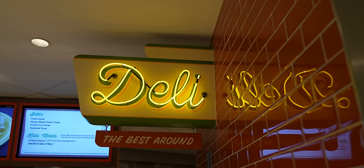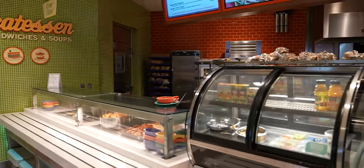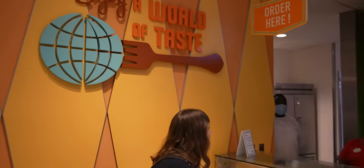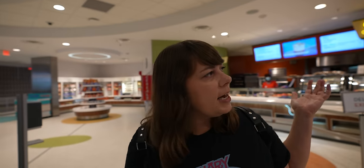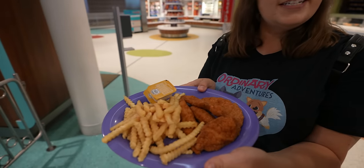They have a deli section, and I thought it was just going to be cold sandwiches, but they actually have a hot Cuban sandwich, a roast beef sandwich, a grilled cheese. You could add bacon to it. There's actually so many selections here. I ordered from the international section, which has some of the more interesting stuff. There's also a pizza section where you could get pastas and stuff like that. Then there's the boring section, which Peter ordered from, where you could get chicken fingers and hamburgers and stuff.